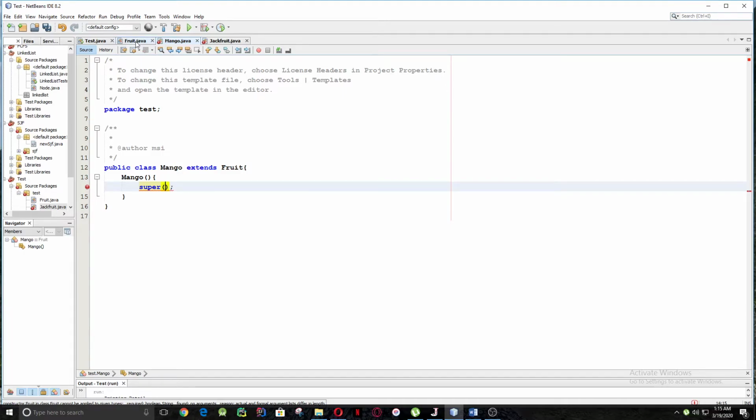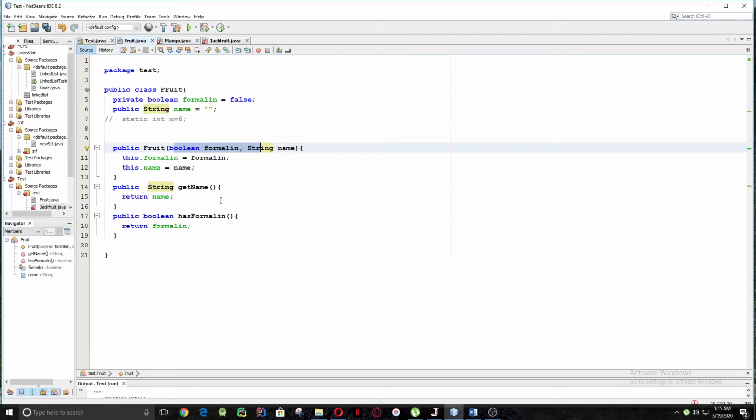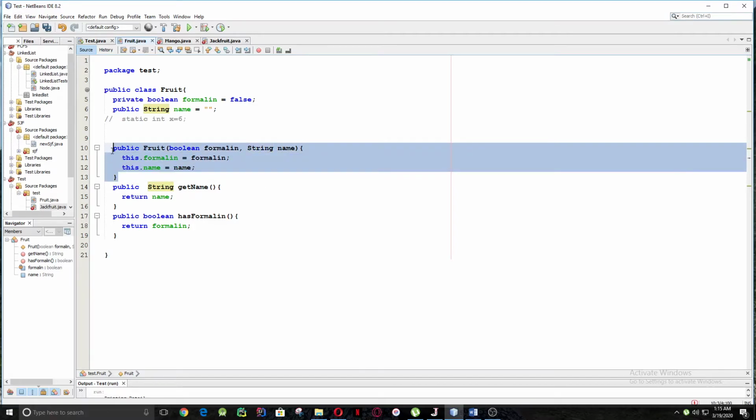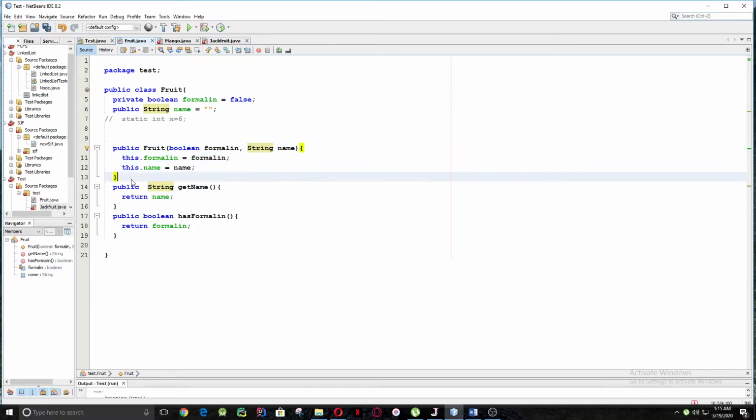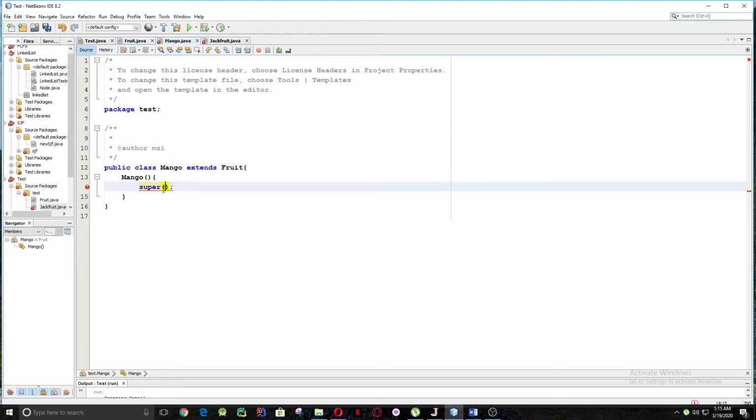So it will be going to the parent class, and it will check whether it matches any of the parameters that have been passed. So if you pass a boolean and a string, it will see, okay, this matches with this constructor of the parent, and it will start running this. So we'll be passing whatever will be in the parameter later on.